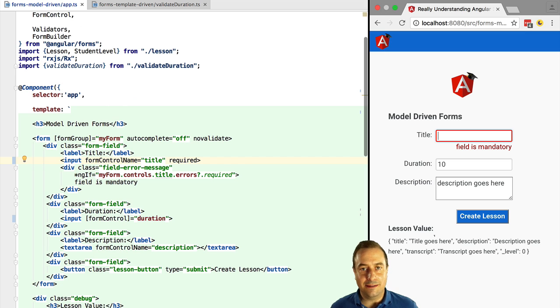But we can see that certain features are really simple to implement using model-driven forms. Things like autosave, complex interfield validations. Those come much more natural using model-driven forms. I hope this has helped you decide which type of forms to choose for your application. In the next lesson we are going to see both form types in action in the exercise of the forms course.